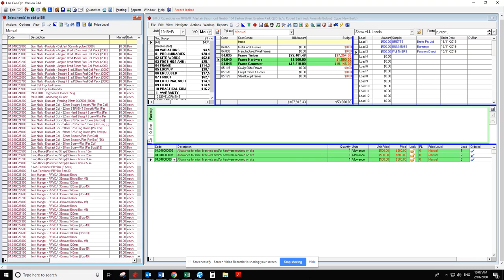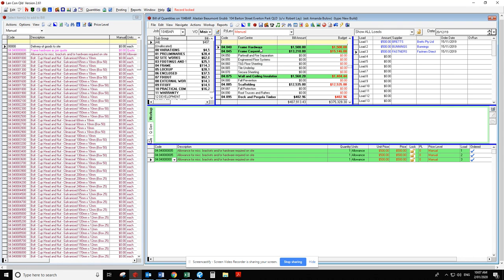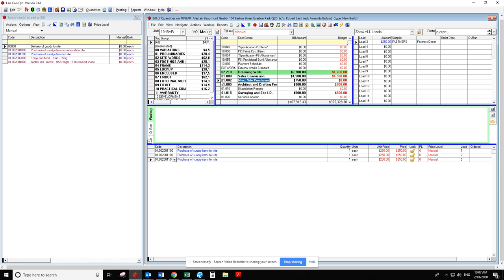Now currently all these items are in red because we generally don't order this for the site supervisor. They will send through a list to Fasteners Direct or Bunnings. And sometimes if they need things quickly, Brett's has a cheap delivery. So again, this one's just raised in a very similar fashion to the miscellaneous hardware. So it's just a slightly different setup for this particular cost center. So that's all we need to do for that one. And that's ready to go.